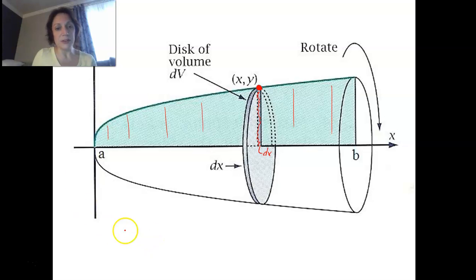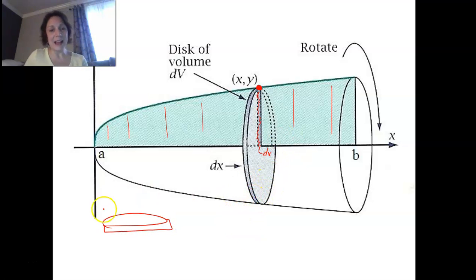Okay. Now again, we're used to seeing cylinders like this, right? Better drawn than that. This guy is kicked up on its side. So I'm taking this rectangle and I'm revolving it around the axis. So think about what I need to do to figure out the volume of one slice. Anytime you take a rectangle and revolve it, you're getting a cylinder. So every single one of these slices is a cylinder.